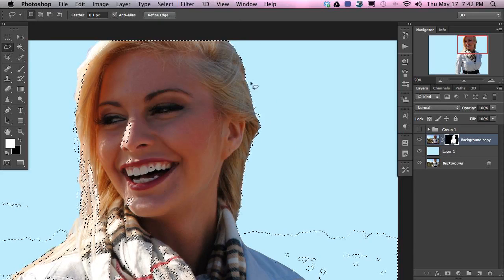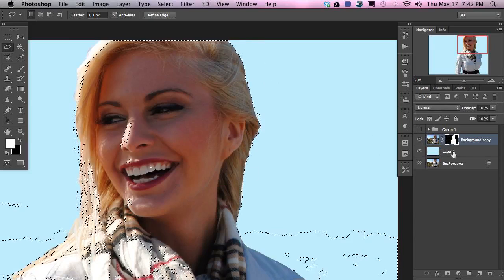There we go. Now it's selecting inside of her hair, and I'm going to paint this on the layer mask, paint it back visible on the layer mask, and it's going to look a lot better. It's not going to look like a jagged, nasty edge. Or sorry, you can see the edges. It's from the lasso tool. I want it to look like hair.